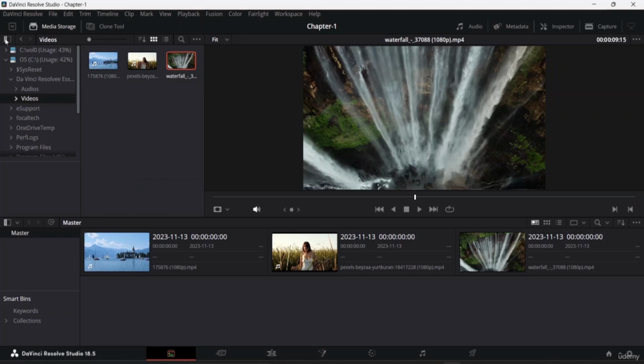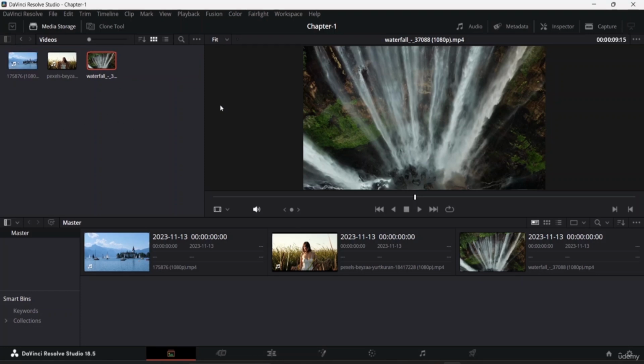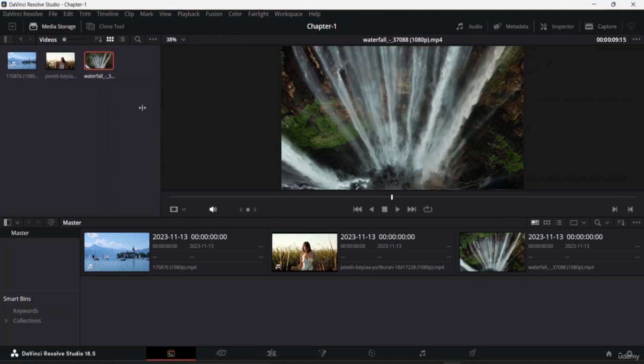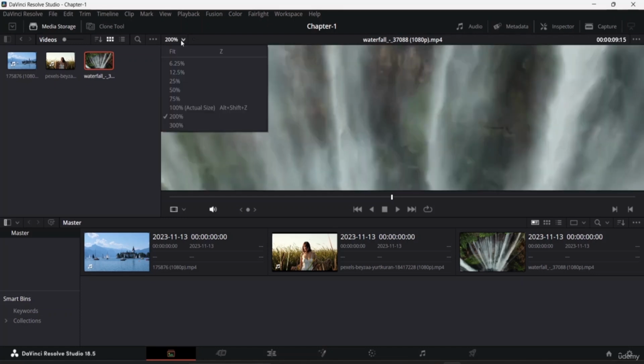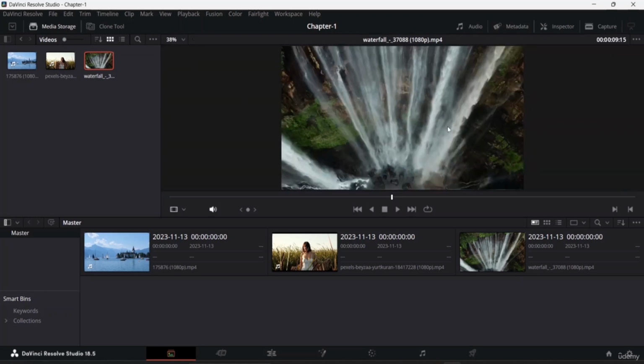And what I can also do is hide this thing, and I can adjust this placing. If I want a big screen over here, I can get a big screen right here as well. I hope you guys have understood how you can import your media from here. On this particular screen there is not much work, but here you can zoom in and zoom out. If you want to zoom in 200%, you can do that, and if you want to fit it, this one is fitted here as well.